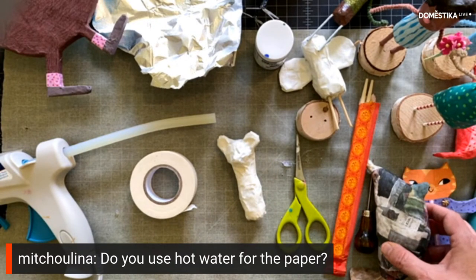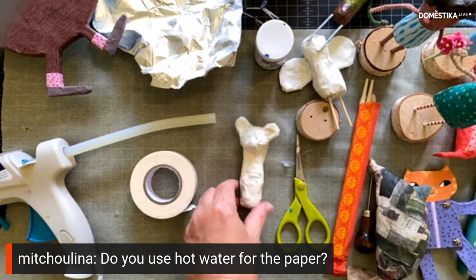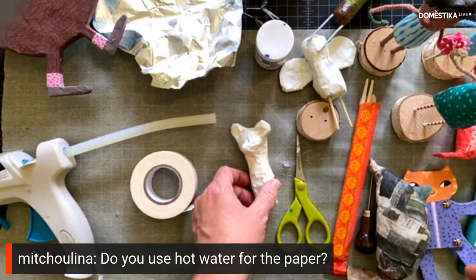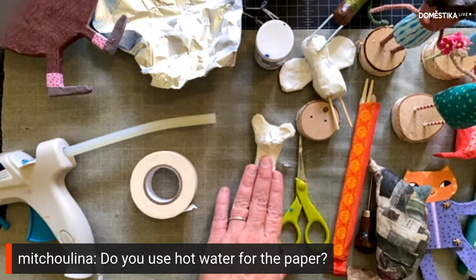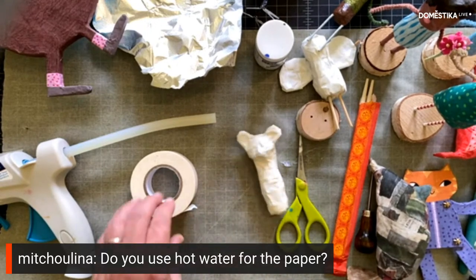Do we use hot water for the paper? I'm thinking you're asking about the paste, like hot water for the paste. I don't. I just use cold water and flour. I also use another recipe that is a cooked paste using cornstarch, and that does use hot water, that you heat on the stove. But you can find those recipes online too.